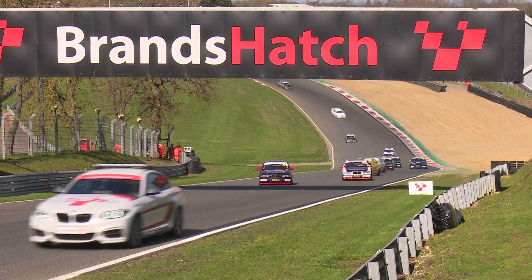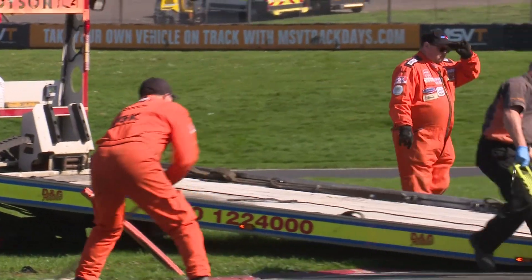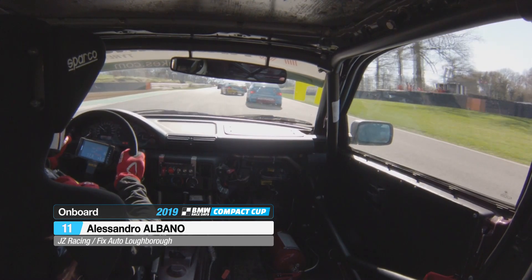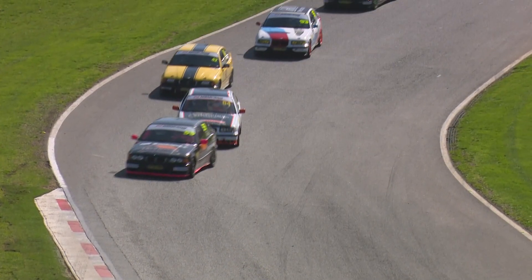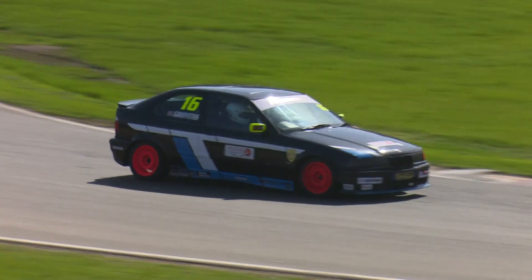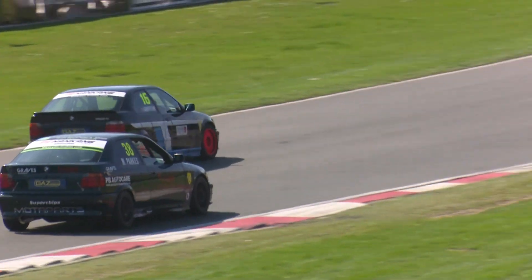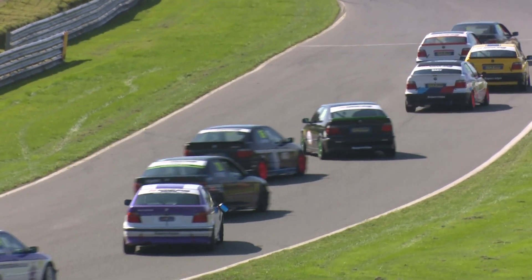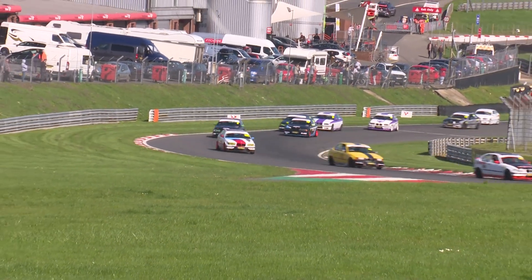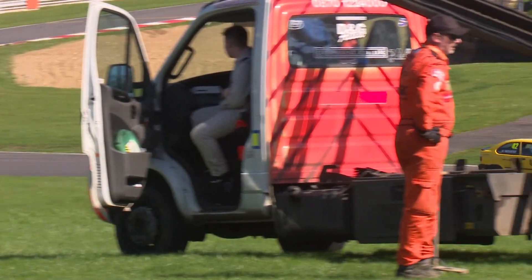The safety car lights are still on as the field of BMW Compact Cup cars files in behind. The reason for this fairly lengthy delay is not only did the cars need to be moved — a process still ongoing — but there's a lot of fluid, debris, and dirt scattered across the racing line up at Clearways which also needs to be swept away. This is going to take another lap or so. It's worth noting the group system means we haven't got all our potential front runners on track right now. Race 2, coming up later, will have the likes of Ben Huntley, Wayne Flint, Keith Towers, and Mike Doble — a lot more potential front runners still yet to race today. Points scored by the likes of Jones, Daley, and Skeets will be significant, but could be matched by those in the later race. It's 50 points for a win, plus one for the fastest lap — and at the moment the fastest lap belongs to Ian Jones with a 57.7.